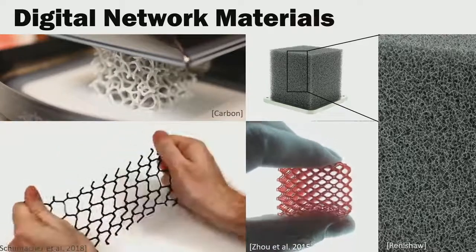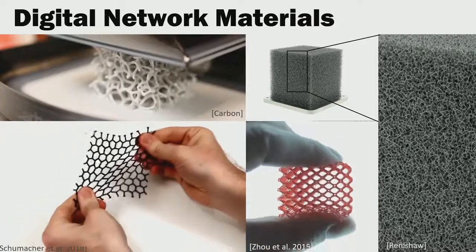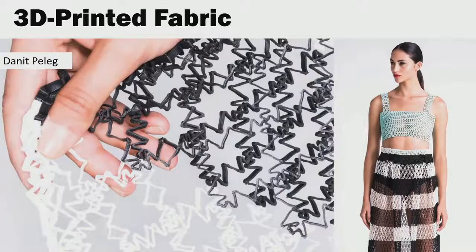And these questions are, again, particularly difficult to answer when we're looking at large nonlinear deformations, like the ones that you see here on the bottom. The application that originally triggered our interest in this direction was 3D printed fashion, actually. This is an example from a fashion designer, Danit Peleg, who was looking at these 3D printed patterns that have both very important aesthetic properties and at the same time can have very, very different mechanical properties. So the question that we were asking was, how can we understand the relation between patterns, the aesthetics, and the mechanics that they induce?